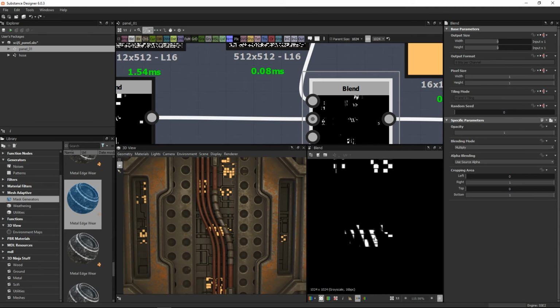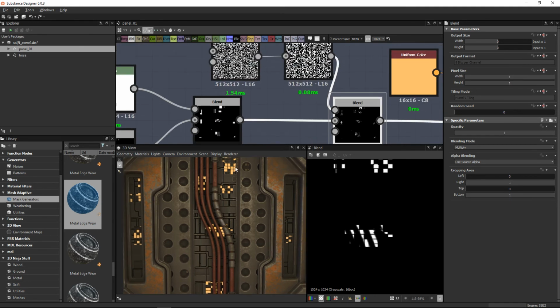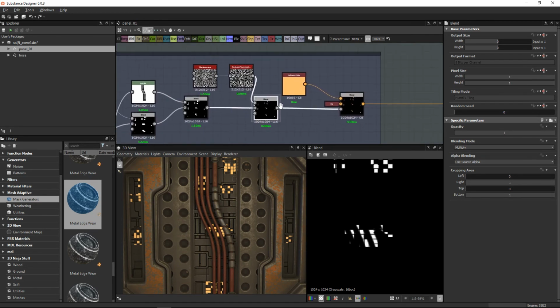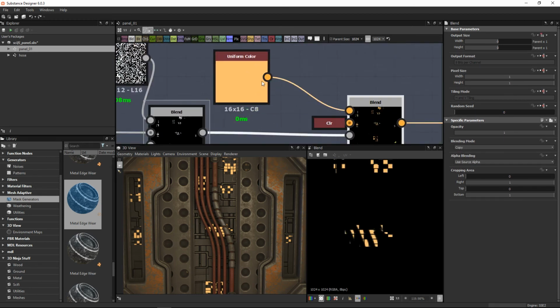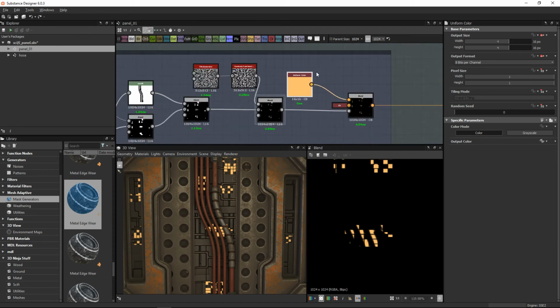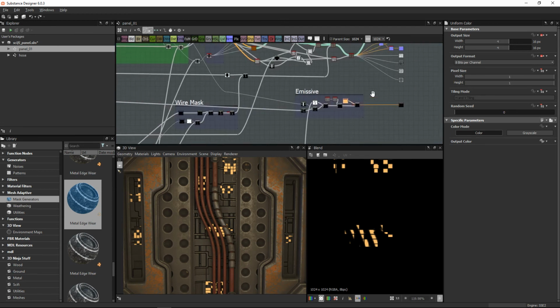So now I get just these little holes, and you can see that these are showing up only in certain places, and they fit within these panel lines. Then here, I just give it a color, and this color is exposed so that the user can change it. And that's how we do that output there.